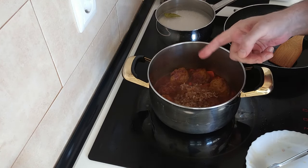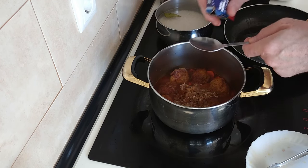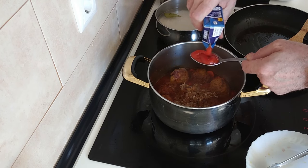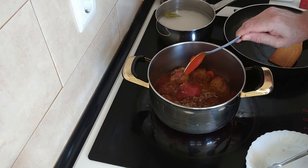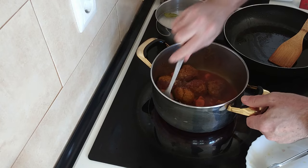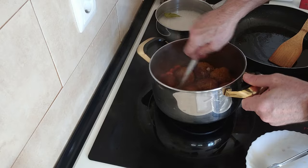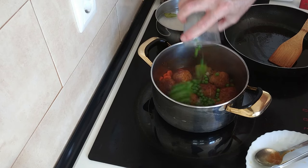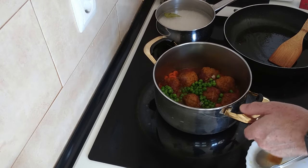You'll know the alcohol has evaporated when you sniff it and it doesn't knock you out — so this is evaporated. Now I'm going to put in a nice generous tablespoon of fried tomato sauce and just move that about. I'll also add in the peas — there's a big lump there, they're frozen, half frozen.